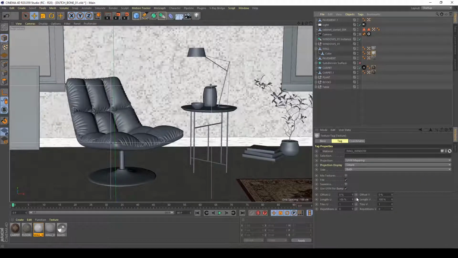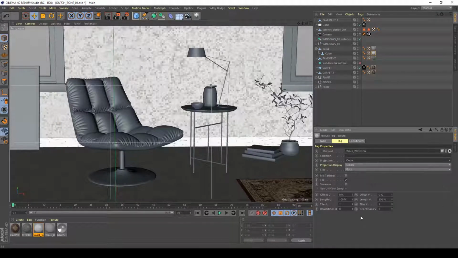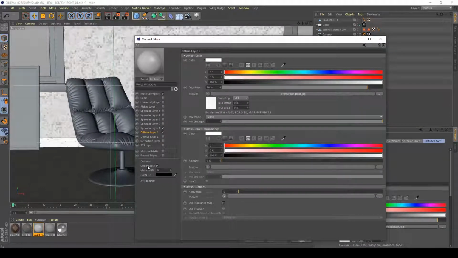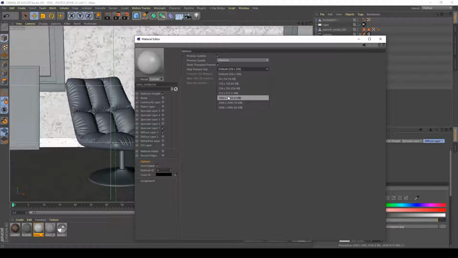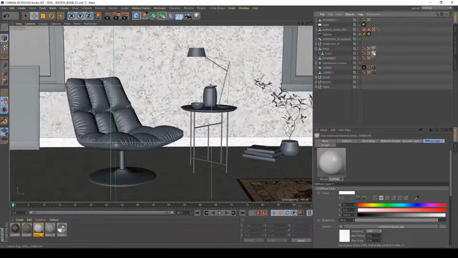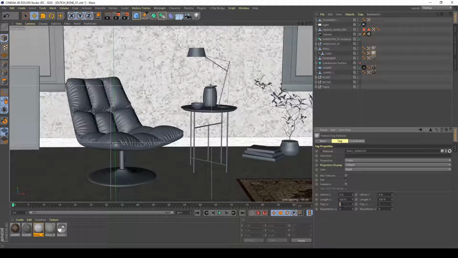I'm going to make it cubic, increase the map preview size to 2K maybe to see better results. I think it's too big, so 2 by 2. Set it to default.